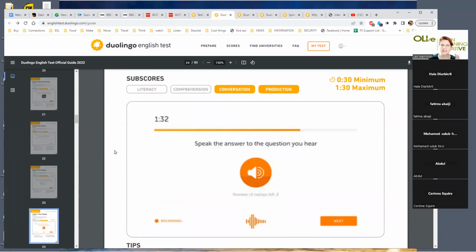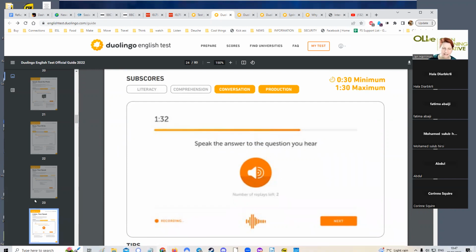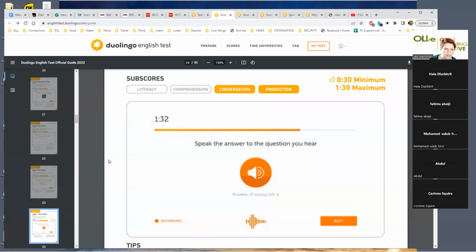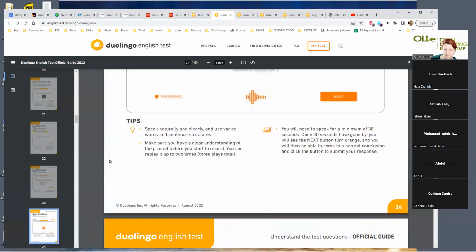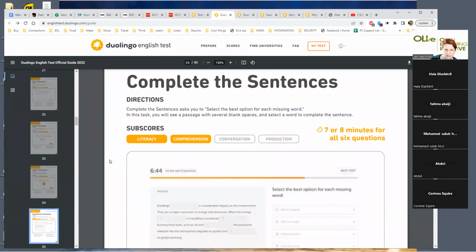I will have to. There is a walkthrough of the entire test. You can find a video on the Duolingo website that shows someone taking the entire test, which is really helpful. It is quite hard, but I get to the pictures and I don't remember where I have. Sometimes my phone comes in, or I lose the focus, and then I have to start again from the beginning. Once you close the test, you have to start from the beginning.